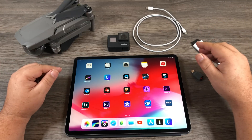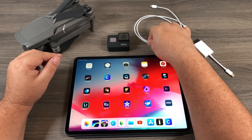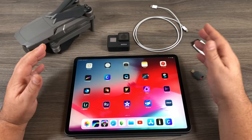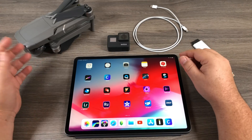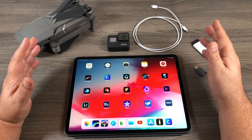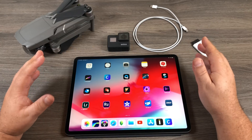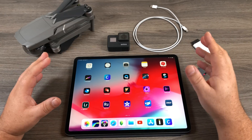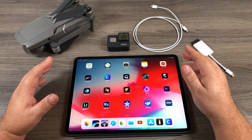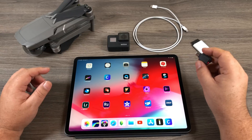As you can see, they all work well but they all have some pros and cons. First of all, the cable was the slowest, but the nice thing is that it's free — it comes with the iPad Pro 2018, so you don't have to spend any extra money. The downside is it's the slowest method and you have to power on the drone for it to work, which isn't always convenient. Someone like myself who does 100% of my video editing — GoPro, drone videos, and client work — is transferring large files every day. What we transferred today was a 2.35 gigabyte, three-minute file, but some files I transfer are 20 to 30 minutes in length and can take a long time. So a quick, efficient method is very important.